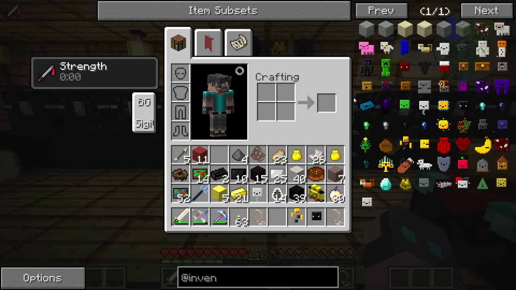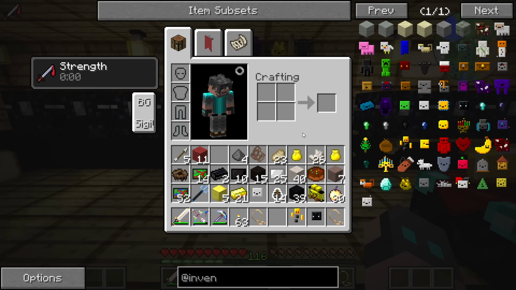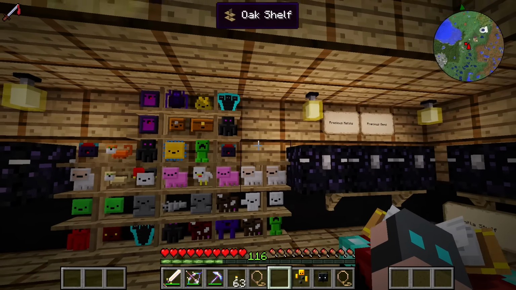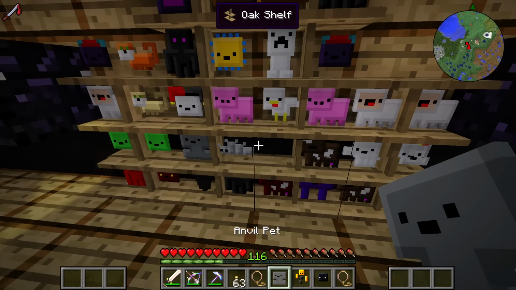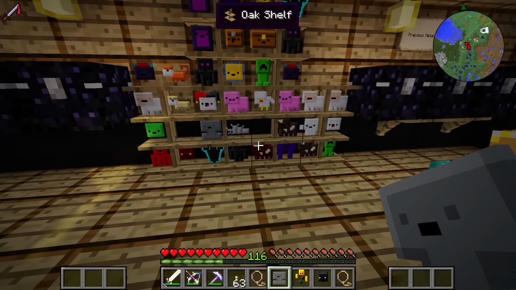We need to get them. So how many are there? Let me count them. Okay, there's about 60. Maybe we won't get them all today, maybe that's kind of a lofty goal. But what we'll do is make this so that we have unique ones in the slots, and we'll put the duplicates somewhere else.